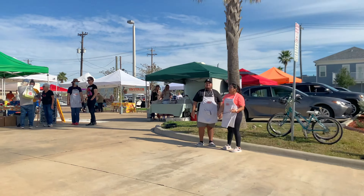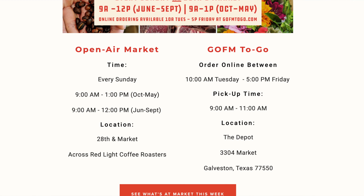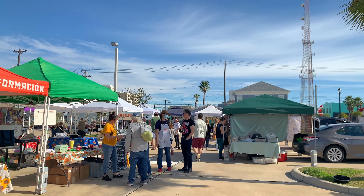As we travel, we are trying to research and find some local farmers markets, and we found one here in Galveston today. It's open every Sunday, but the times do differ throughout the year — it's always best to look up local farm markets online and check to see if they're open. Most of them have Facebook pages; this one has a website where you can find the exact times and location. We did buy a whole chicken that is farm-raised by a local who has been doing it for eight years. Every one of the vendors was super friendly — totally recommend checking out the Galveston Farmers Market on Sunday mornings.